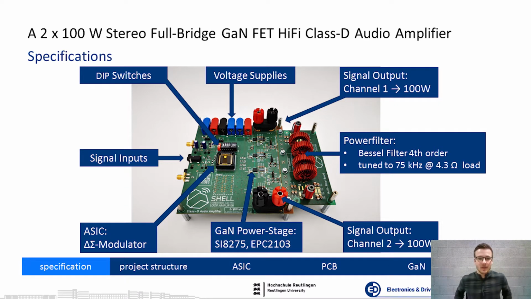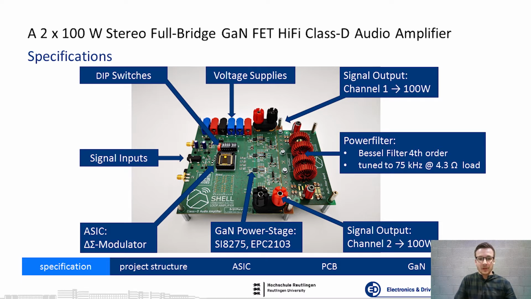Hi everyone. I'm going to describe the specifications for the system we had to develop in our one-year student project on this slide. The task was to develop a stereo audio amplifier with an output power of 100 watts per channel. In order to identify the project and present it on social media, it was mandatory to find a project name. We agreed on the name Shell, which is an acronym for Stereo Hemmed Electric Loop Amplifier. Here, the system we've developed and set up is shown in advance to illustrate the required specifications.